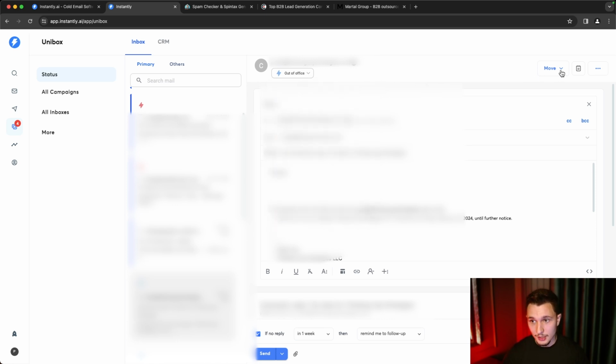Cool. Another feature that you have on Instantly is you can click on move and add this lead to a subsequence or to another campaign. It's really helpful. You can take notes, a CRM feature, and you can apply the settings right here, such as set a reminder to follow up with them, find similar leads to apply the lookalike feature we talked about in the very beginning of the video, mark it as unread, or edit this lead if you want to change any information about them, right? The information that's in here. You're absolutely able to do it that way. Cool.